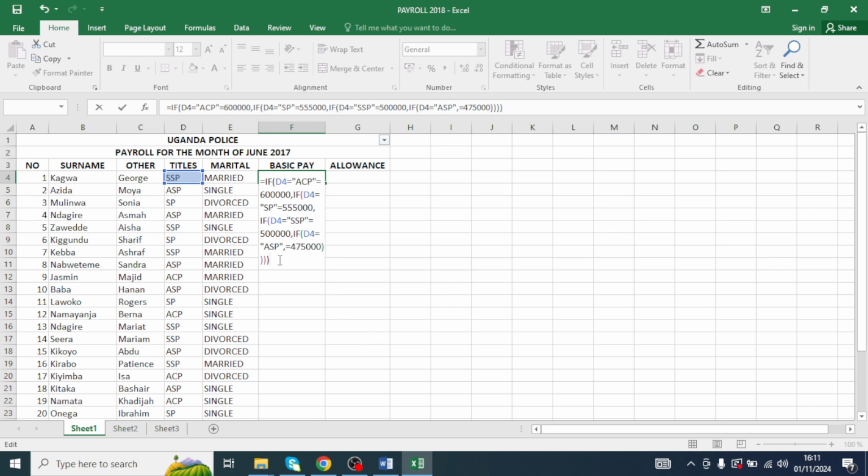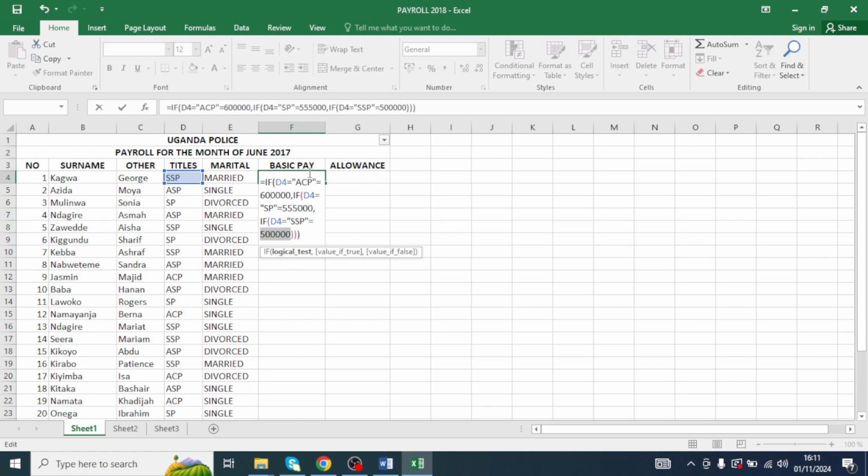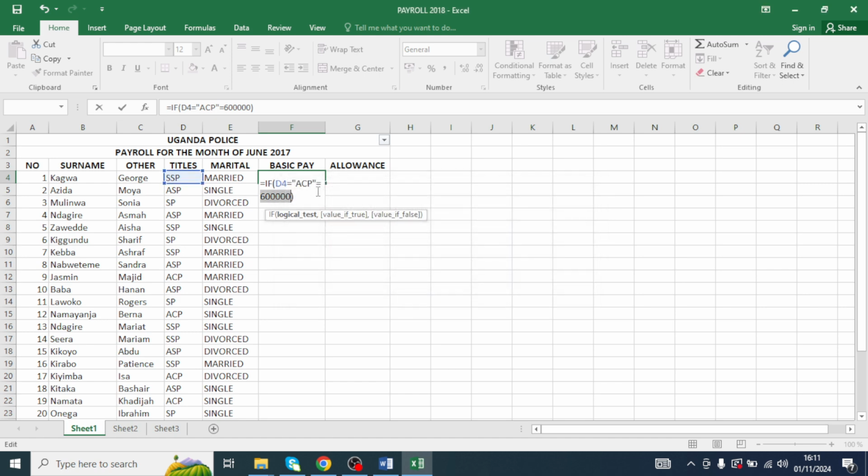I'm experiencing some difficulties here, and I'm trying to look for the error on my computer. Let me first remove the argument and then I close with 3 brackets. I see. Yeah, so it means I've been having a lot of errors in this if. Now let me just do this. Let me delete from this. Yes. Let me first use this first argument. It's the same. So I'm having some challenges here.